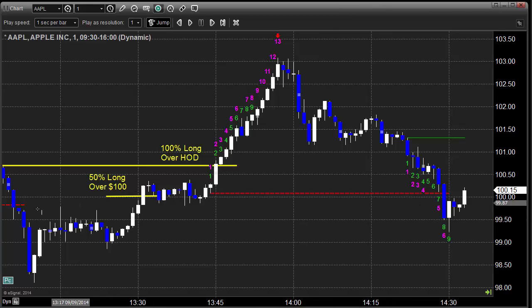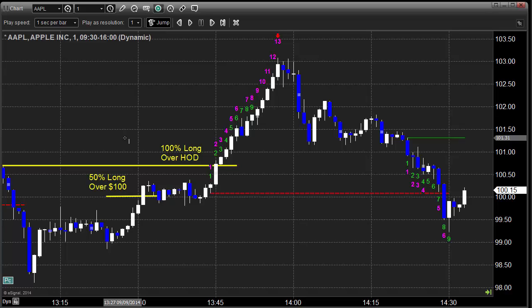So the traders who were in the laboratory, I called out over the mic that we were going to go long 50% over 100, and then into the messenger for everybody, which was more the pattern play, if you will. That breakout over the high of the day was that textbook play after previously having filled the gap. So that's the way we played Apple today in Tradesight.